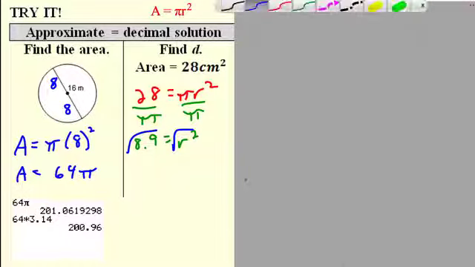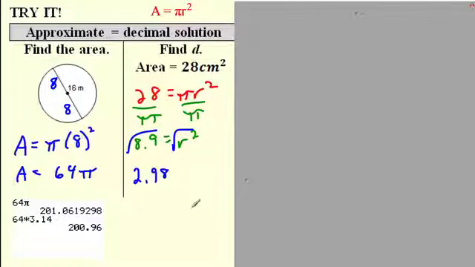2.98. If I round that 8 up to the 9, it actually makes it 3, doesn't it? So just to be more precise, if you give me more decimals, that's okay. I'll be very specific in the instructions. This time I went to the hundredth, 2 decimal places, and this is the radius. I know it could be plus or minus, but you can't have a negative radius. When you introduce the square root, it's plus or minus, but it can't be a minus because you can't have a negative radius.